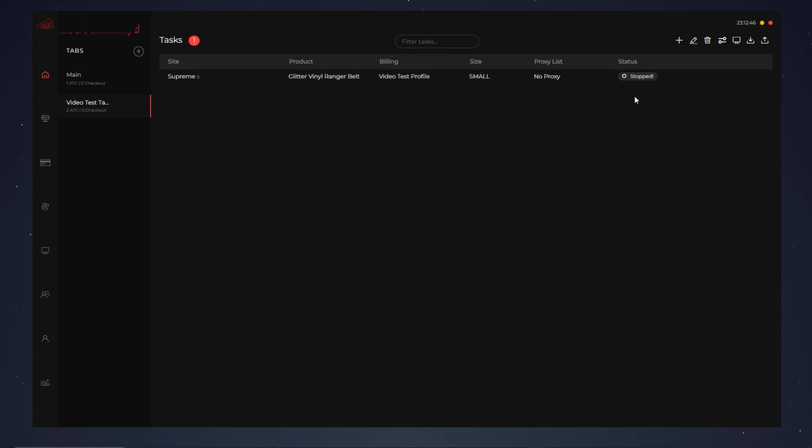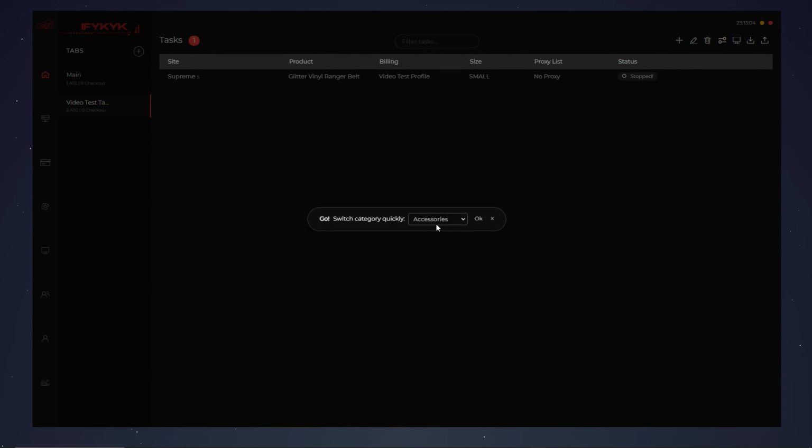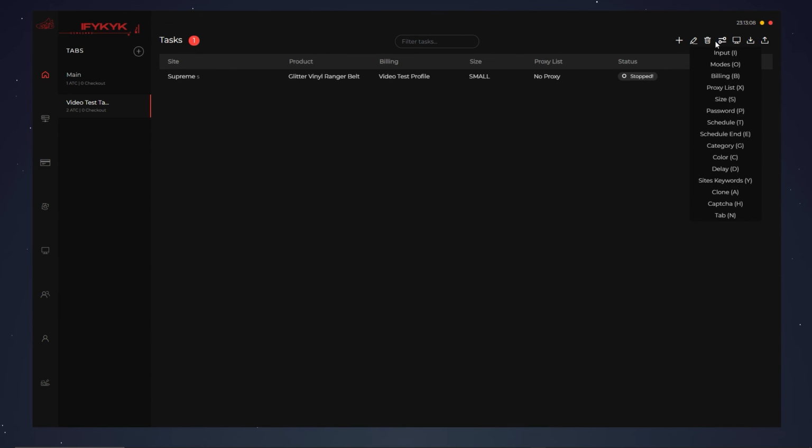On that note, when you are running tasks, you have a start all button up there as well. We have an edit all button. So if you click on this, you have a bunch of options for edit all. So let's say, for example, a Supreme item dropped in a different category instead of accessories. I can go to the category, I can go ahead and change it to anything else. But this is quite powerful, so you can go and utilize this if you wish, and you have a ton of options. Then we have the delete all.